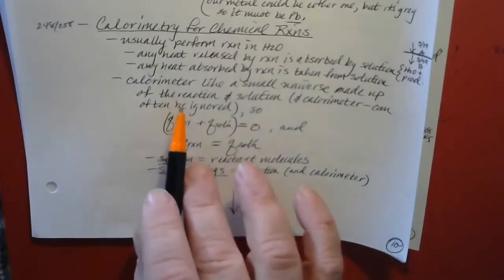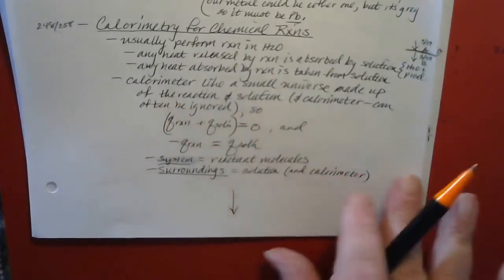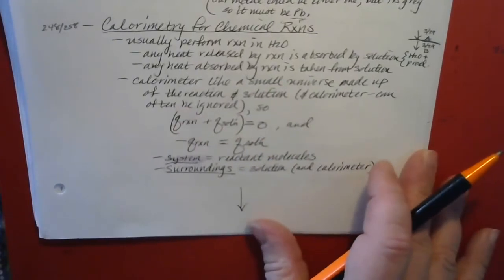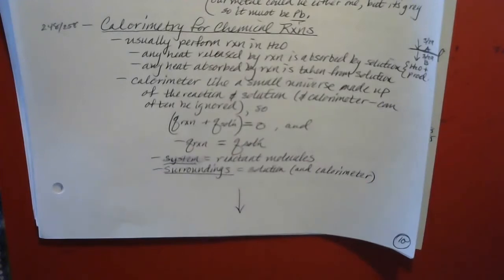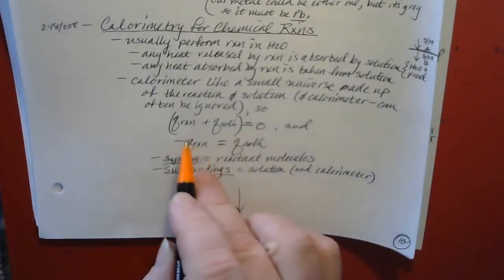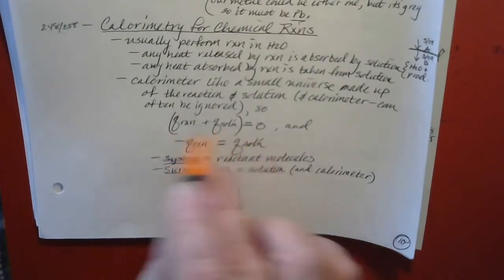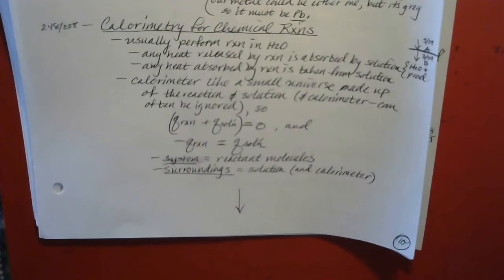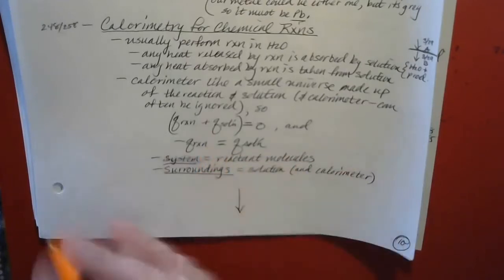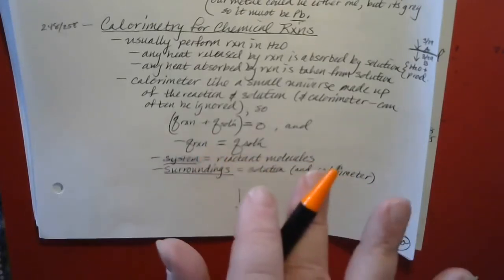The calorimeter still acts like a small mini universe, thermally insulated from the rest of the real universe. And so we can ignore everything outside the calorimeter. Effectively, the total energy inside the calorimeter remains the same within a reasonable length of time. Obviously, eventually the heat's going to leak out, but within the span of most inorganic chemical reactions anyway, the total amount of energy within the calorimeter should remain the same.